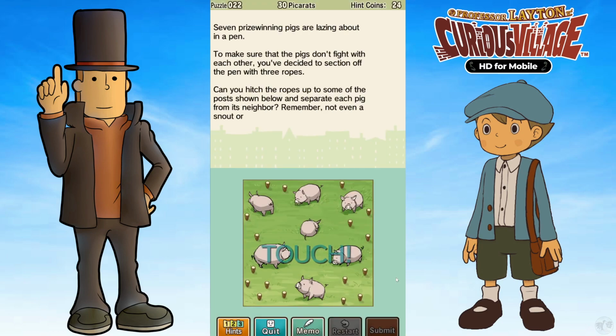Seven prize-winning pigs are lazing about in a pen. To make sure that the pigs don't fight with each other, we decided to section off the pen with 3 ropes. Can you hitch the ropes up to some of the posts from below and separate each pig from its neighbor? Remember, not even a snout or curly tail can sneak over each partition.